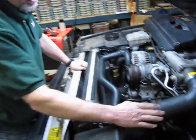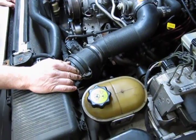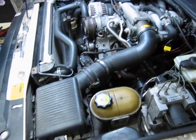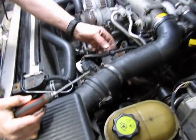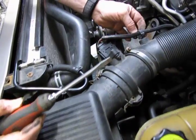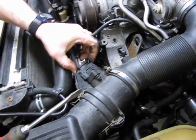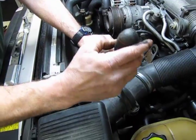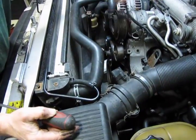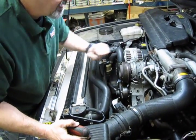Now we're going to remove the intake tube. This is going to give you better access to this area. Now you have the mass airflow sensor here. This is going to come off with the tube. Take this upper tab, move that back so you can take the harness out of that holder. Squeeze these 2 top tabs, and then with a little gentle push, we're going to disconnect that. Put that off to the side and get that out.